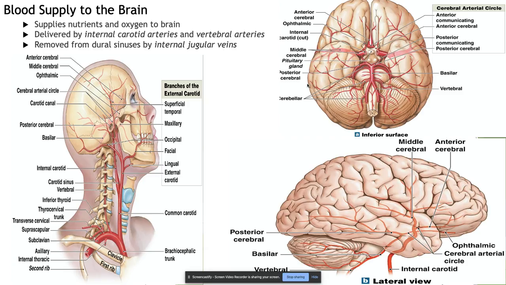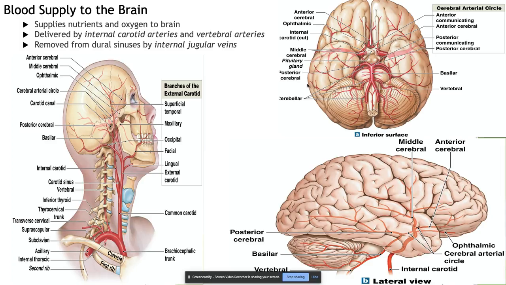So neurons have a high demand for energy, but they have no energy reserves in the form of carbohydrates or lipids. Neurons also have no oxygen reserves in the form of myoglobin. So your brain, with billions of neurons, is an extremely active organ with a continuous demand for nutrients and oxygen, and these demands are met by extensive circulatory supply. Arterial blood reaches the brain through the internal carotid arteries and the vertebral arteries.